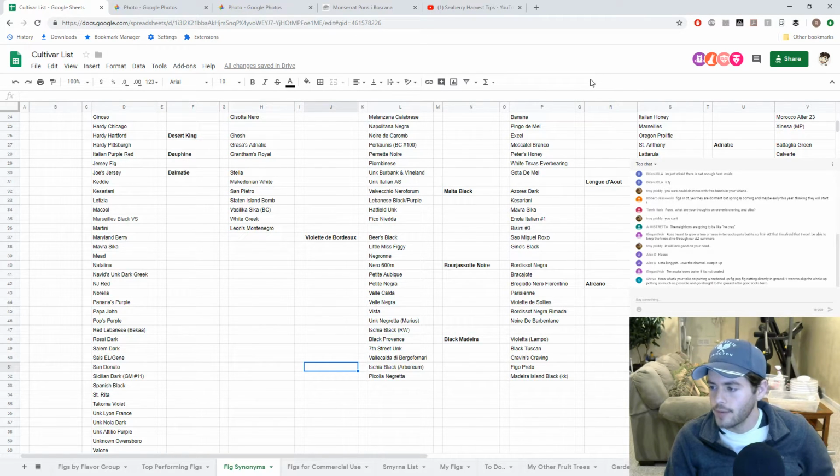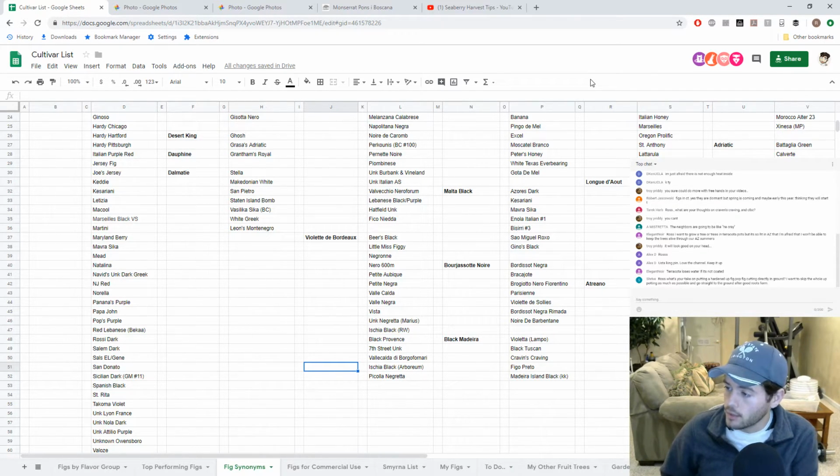Okay, Shrive said, Ross, what's your take on putting a hardened up fig pop cutting directly into the ground? I want to skip the whole uppotting process as much as possible and go straight into the ground after good roots form.